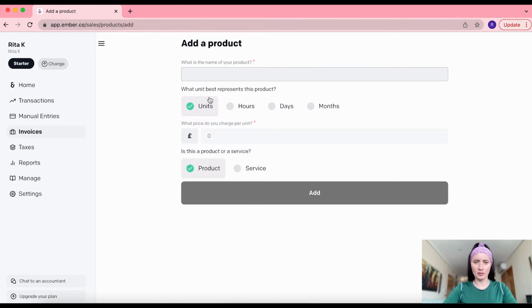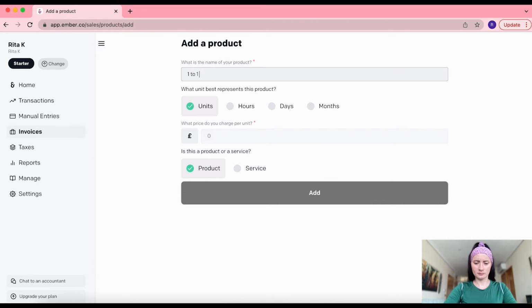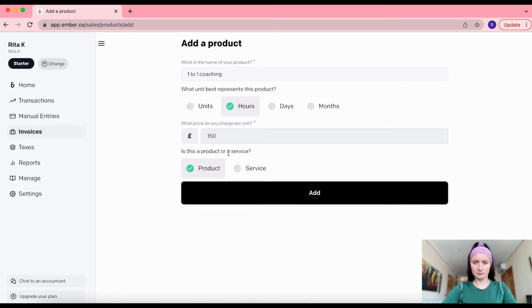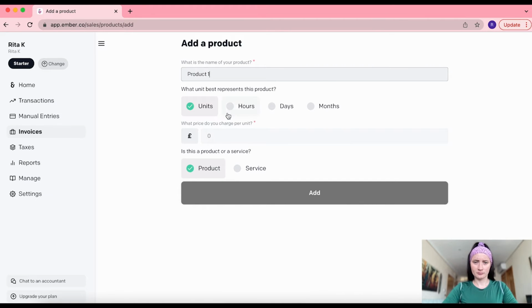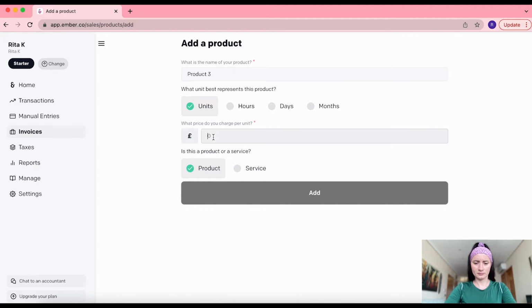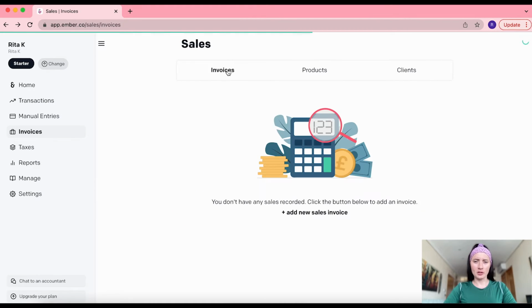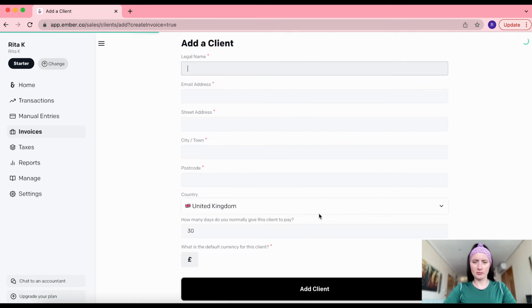Let's add a couple more. Okay, so these are the products I will sell to clients. And now we can issue invoices. So add new sales invoice.